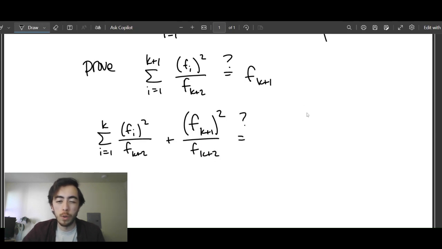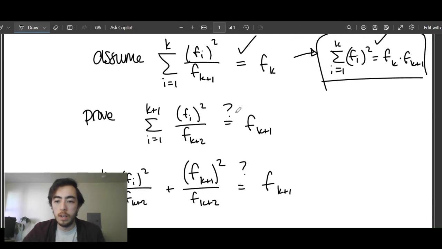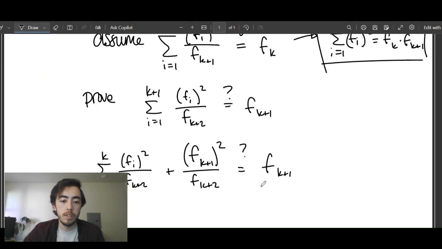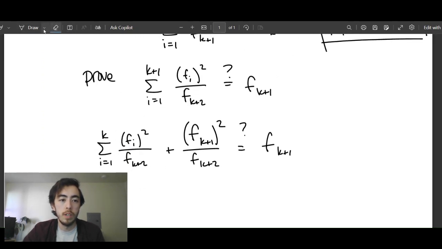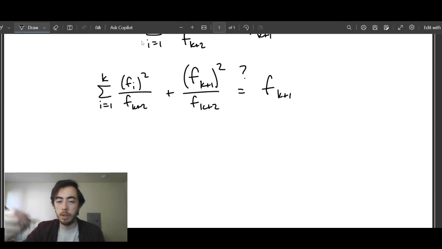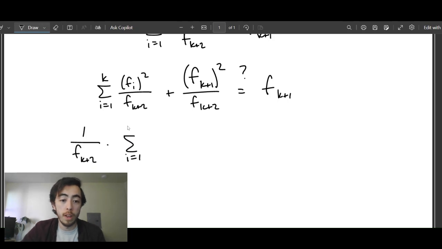And I'm still not quite sure or convinced that this is going to be equal to f sub k plus 1, but that's what I hope to prove. And let's see. So this part right here, this is the sum of the squared Fibonacci terms, each of them divided by this f sub k plus 2 number. But I also know, kind of like what I was saying before, that denominator, I could either do it at the very end or for each term. It didn't really matter where I put it. I know that I could factor that out kind of like this. This is me doing that divide by 34 at the very end, and that totally worked out for the problem earlier.